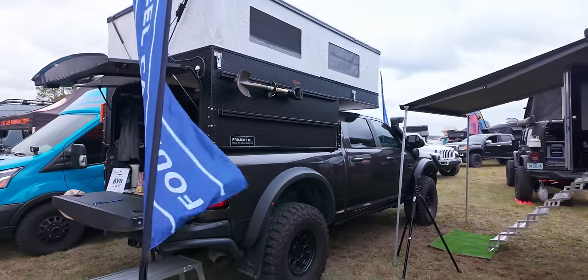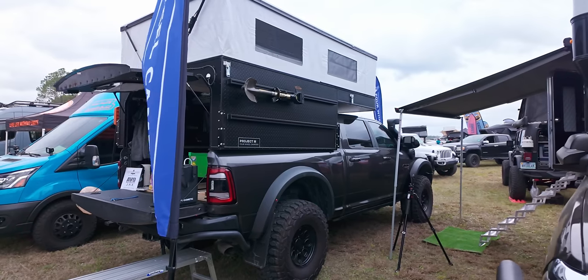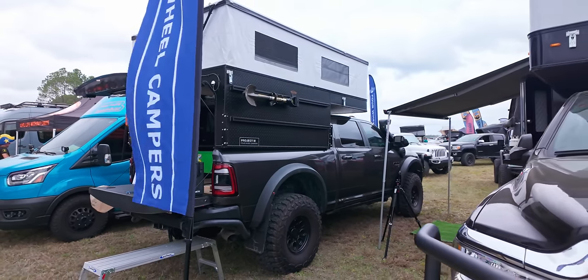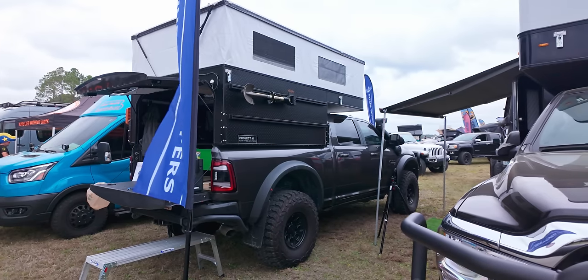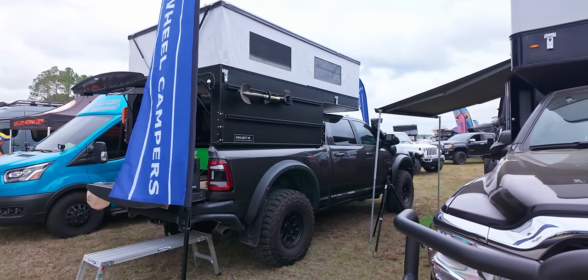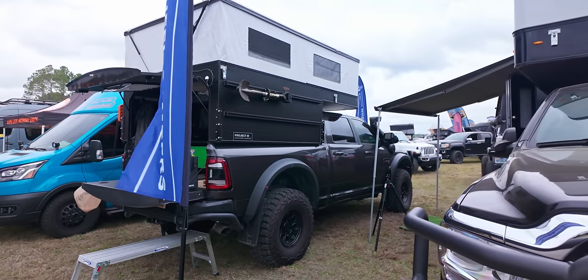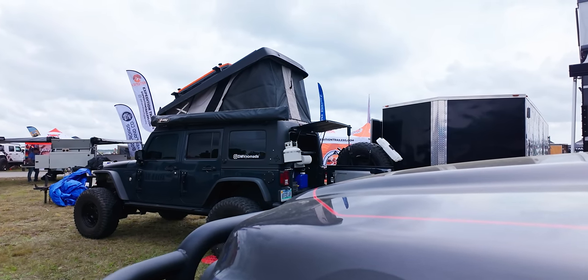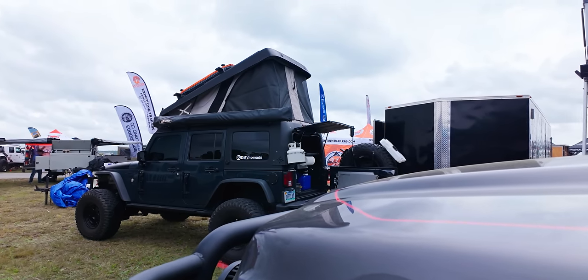Anyways, exterior look at the Project M here. You can see that it's kind of a basic camper, which is what makes it really so cool, because Four Wheel Campers, they run the gamut. You can get fully built and fully livable campers from them. The Four Wheel Camper Project M is kind of a basic.